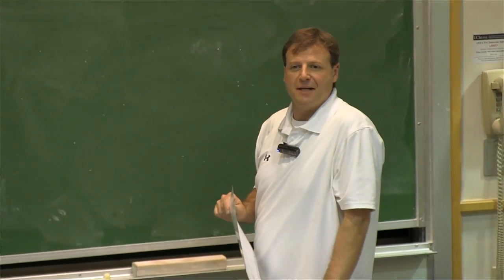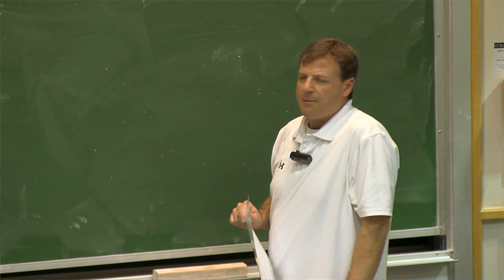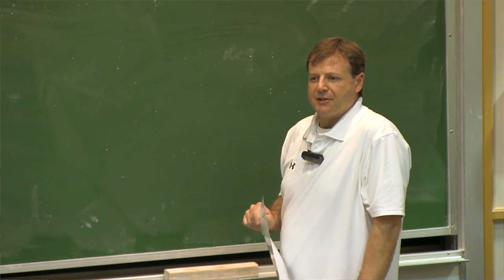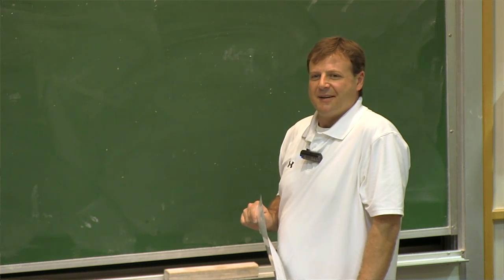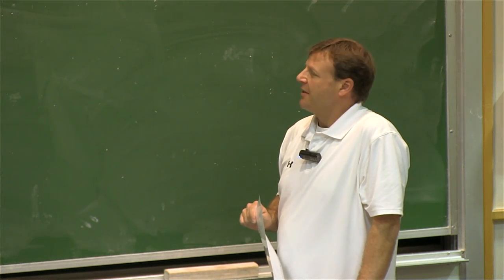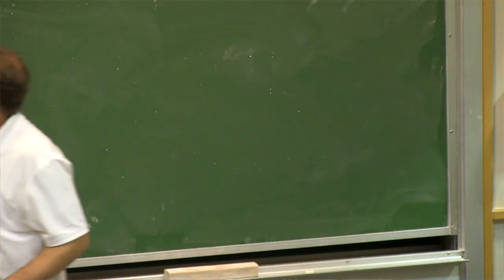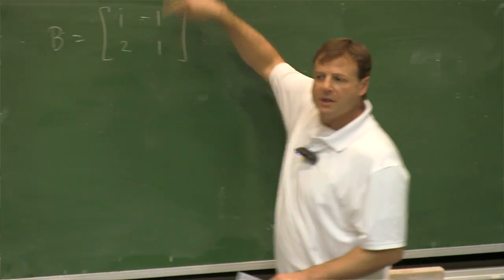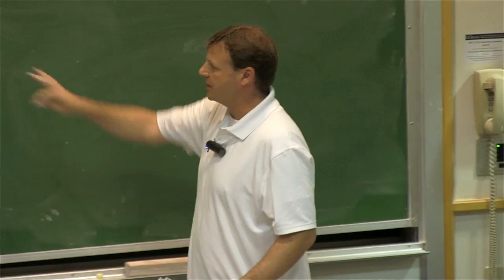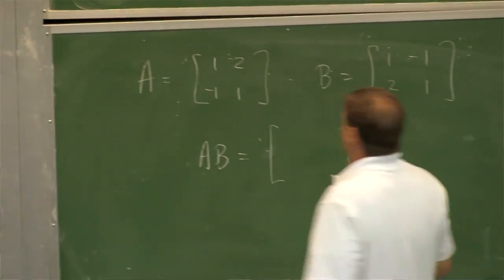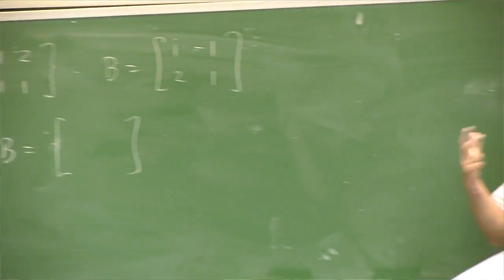I'll tell you, so you don't have to answer it, but can you see what happened? How do you say it in English? The rows became the columns, right? The rows of A became the columns of B. So that's going to be a move that we do with matrices in a minute. I'll tell you about that in a second, but there's your first exposure to it. What I want to do here first is just multiply these two. We'll do it quickly.